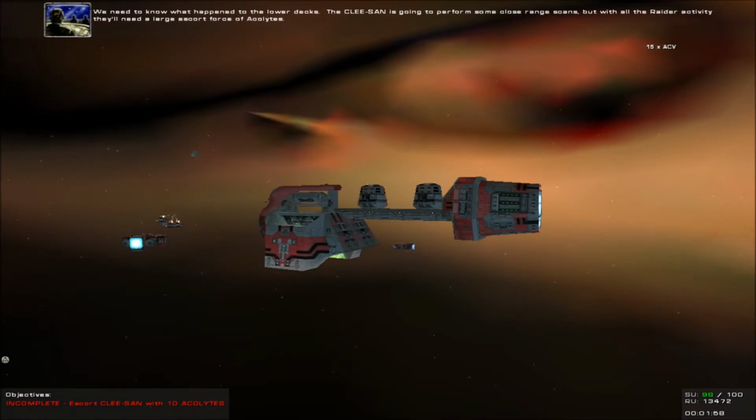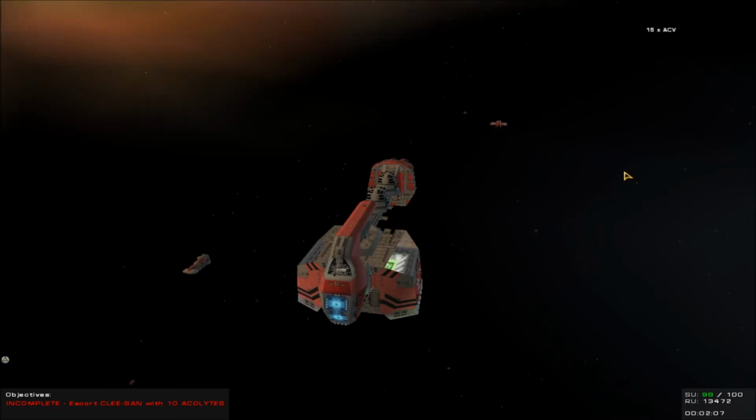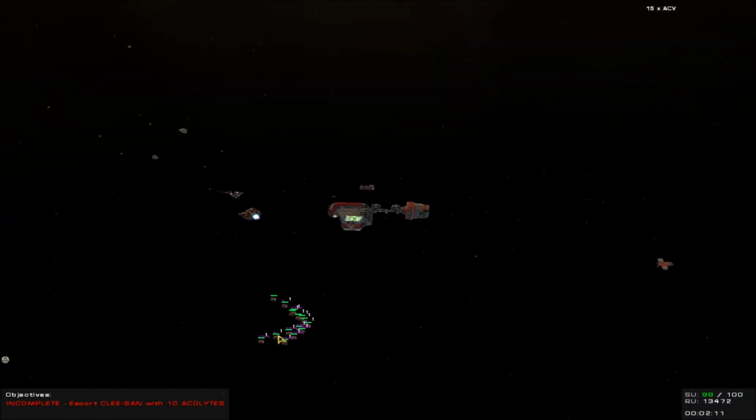I know what happened to the lower decks. The Kleesan is going to perform some close-range scans, but with all the raider activity, they'll need a large escort force of acolytes. Will we? It'll need a large force, huh?